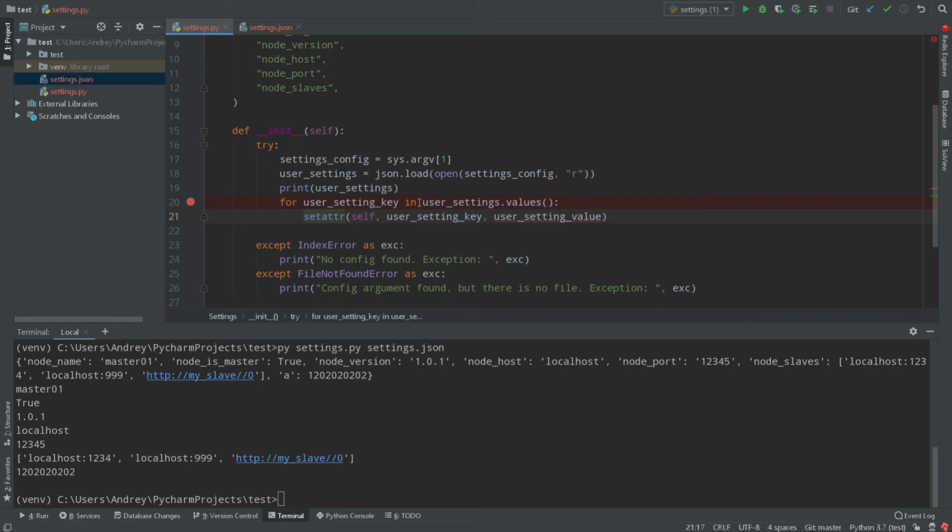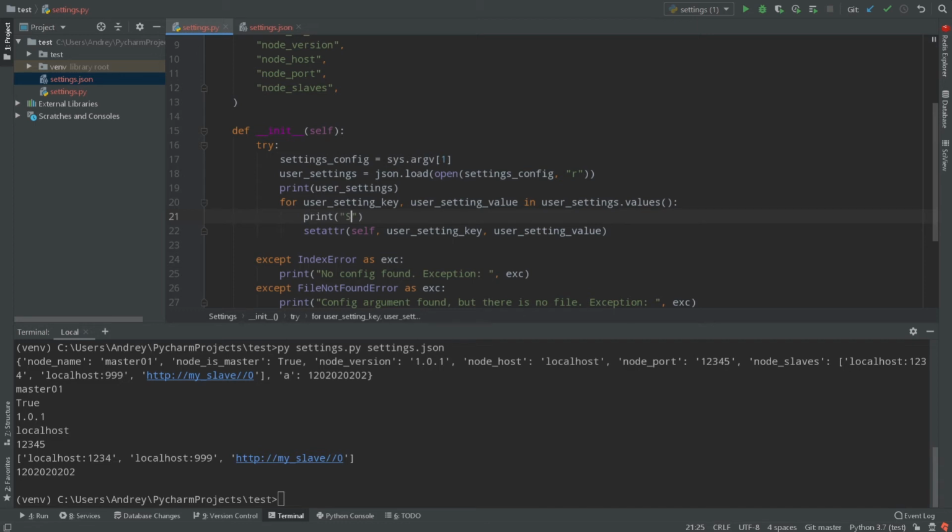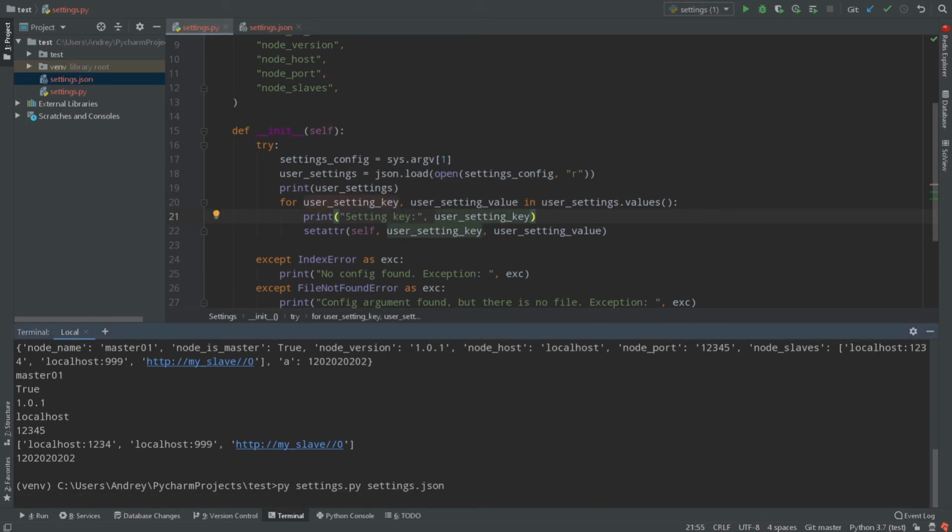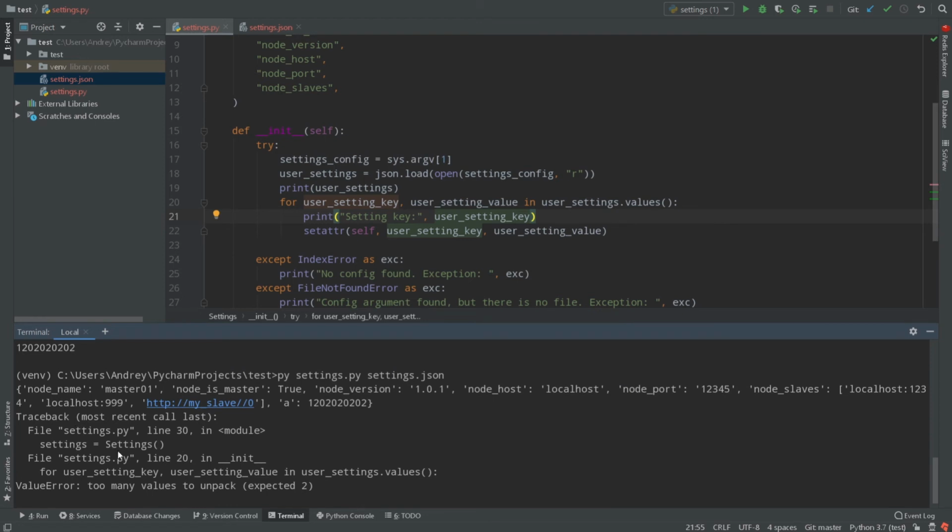User setting value. Yeah, let's copy that and paste it right here. So I roll back to my code, and what's the problem? Let's actually print setting key and our user setting key, like that. Let's rerun our code, and what do we see? Settings for user setting value in user setting values, too many values to unpack. Why is that happening?